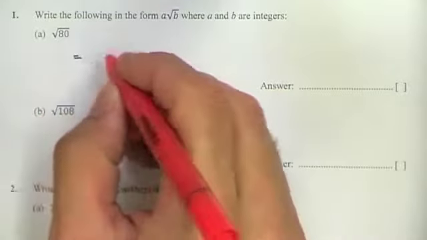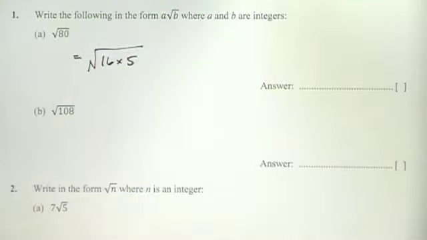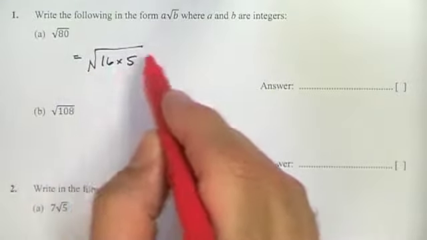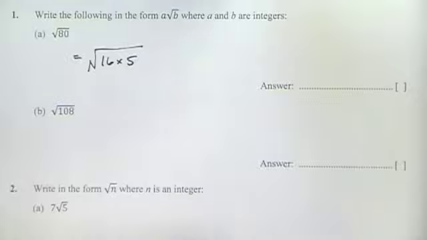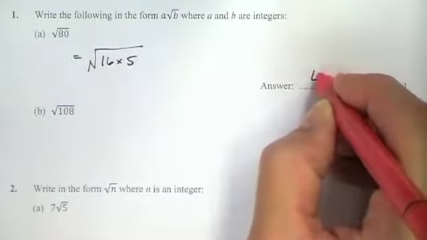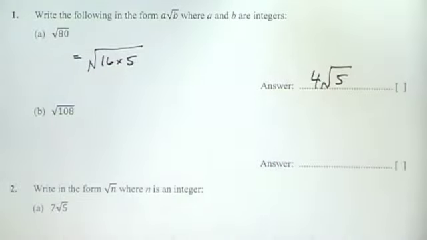So now we're going to use the rules of manipulating surds to express given surds in different ways. This is our first one, square root of 80. I spot that 80 equals 16 times 5. I found a square number which is a factor of 80. So I can express square root of 80 as square root of 16 times 5, and then I can work out the square root of 16, so it's no longer in the square root. The square root of 16 is 4, so that can come outside of the square root, but we still have 5 inside, so square root of 80 can be expressed as 4 root 5.